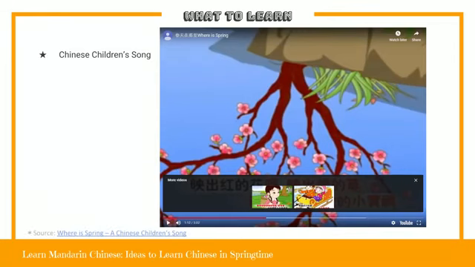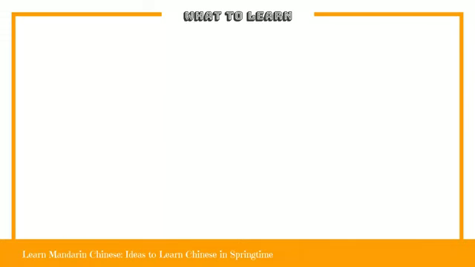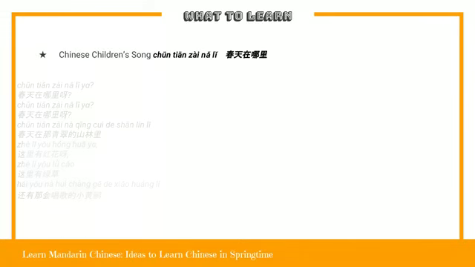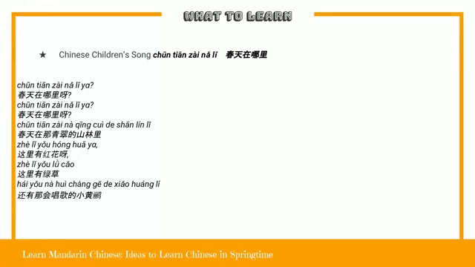Okay, I stop here. As you can see, this is one part of the song. And where is spring? This is in the newest post on ChineseForKids.net. You can go to the post and you will watch the whole video. So let's go through the lyrics. I'm going to just go through it quickly so you can have an idea what the song is about.